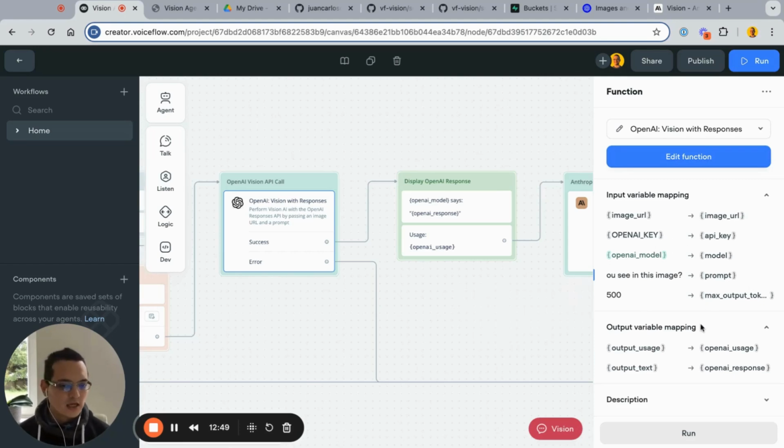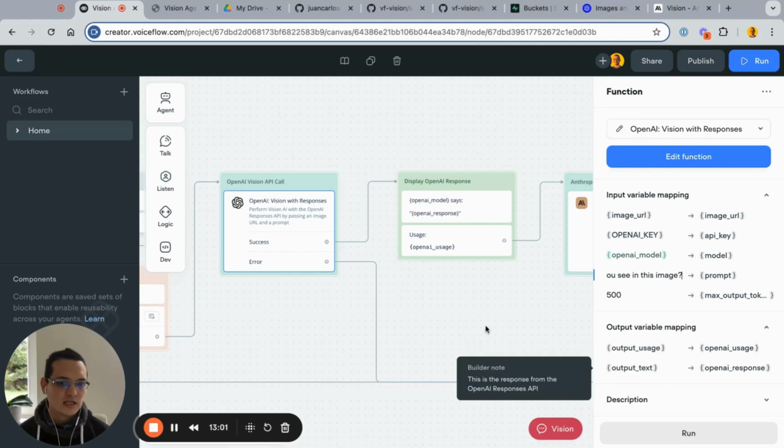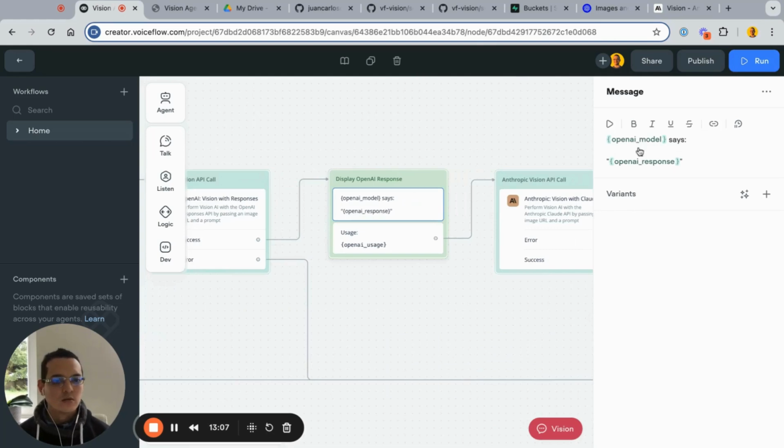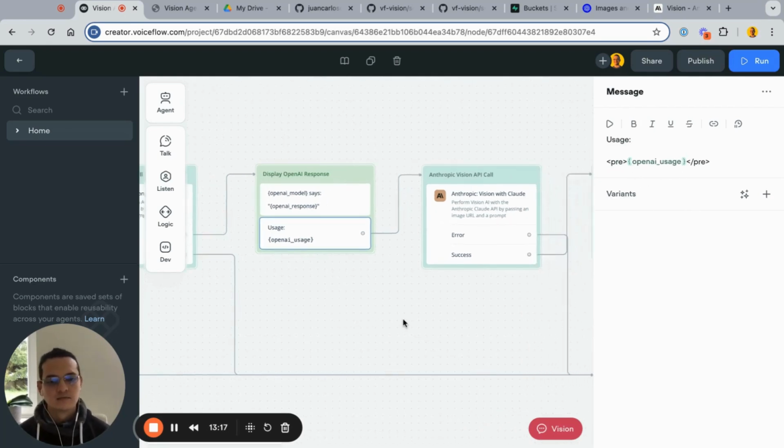but yeah, this is kind of an example of how to use the responses API. So this is using the responses API behind the scenes. And the responses are output usage and output text. And this is what I use both here on OpenAI model, the variable at the beginning, the response that I got from OpenAI, and in the next one, the usage. So you see the tokens and how it looks like.